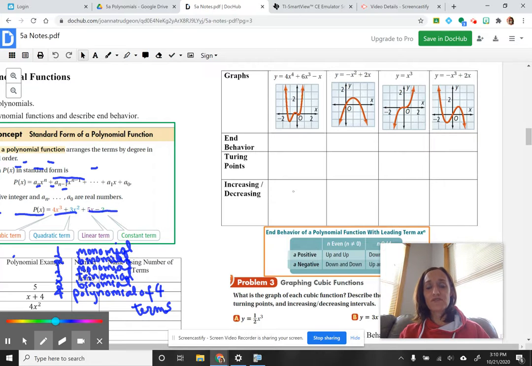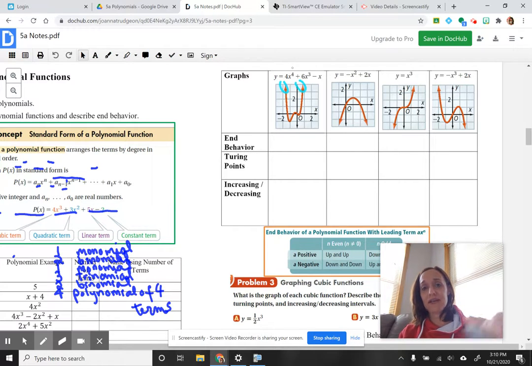So this first one, in terms of end behavior, it's what's happening at the ends. You look at this end and this end, and in both cases, it's going up and up. In this book, we just say up and up. There are other ways to say this that are more technical, but this is all we're going to say at this time. And we could just go through the next one too. The next one, since they're both going down, it's down and down.